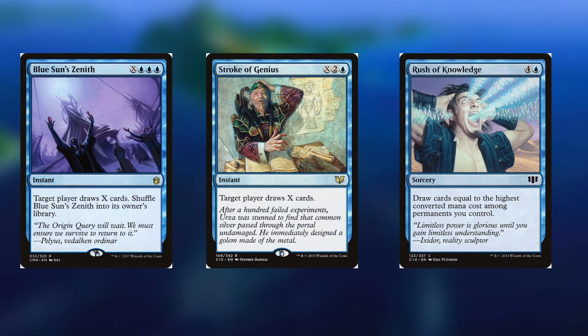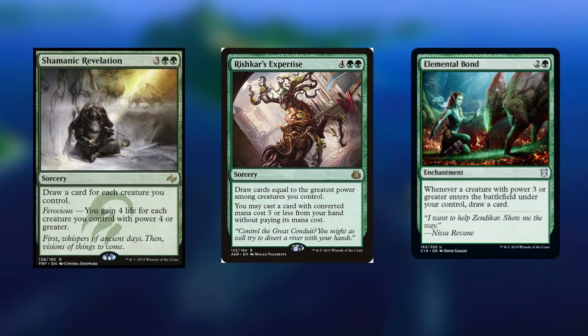Stroke of Genius costs X2 and a blue, and it says draw X cards. I think you know how that works. In Rush of Knowledge, draw cards equal to the highest converted mana cost amongst permanents you control. I believe the highest in this deck is 11 mana, so we'd be drawing at most 11 cards with this card. Shamanic Revelation says draw a card for each creature you control. So this is meant as sort of a game ender, or if you're running really low on cards, or you're really desperate, you can just play this card, refill your hand, and just have more gas.